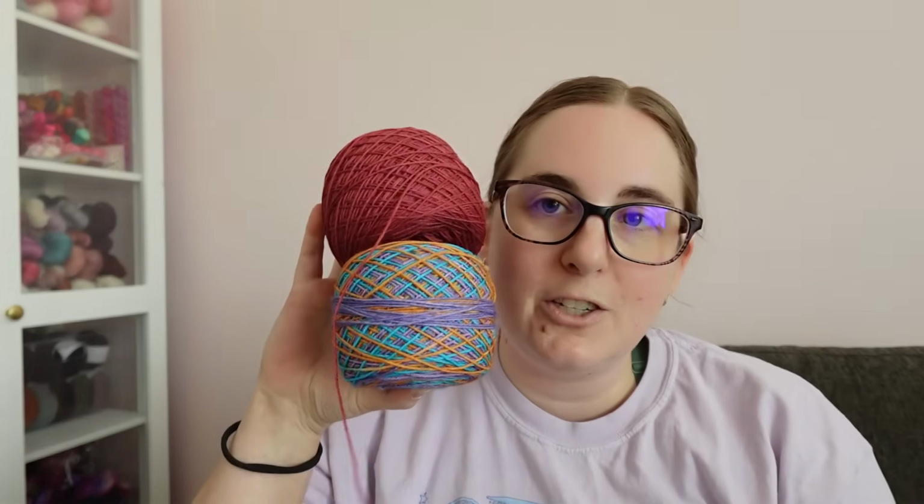I think my second WIP is going to be sock number 2 with my Ireland Memories yarn. I think this just makes sense because it's with Ireland Memories yarn. It's only 2 skeins, and really I could probably wind off a bit of this for the heel and the toe so that I don't have to bring the whole skein. That's actually probably a really good idea that I should do that. And then I have something small when I don't want to pull out a large sweater. So that is my plan.